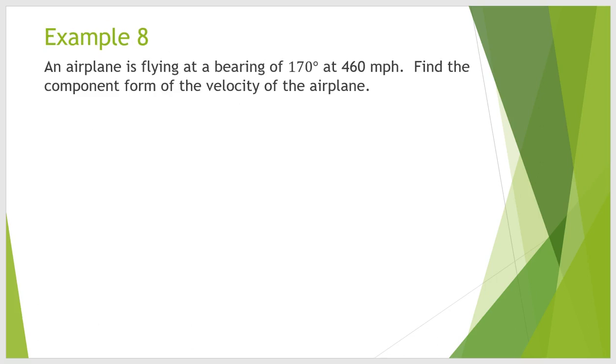So here we have an easier example where there's only one speed or force being described. So in this case, we're only going to have one component form, one vector to work with. Now it is given in the terminology using bearing. So do please remember that the bearing is saying that starting from north, it is rotating 170 degrees around clockwise. So it should be landing almost straight down.